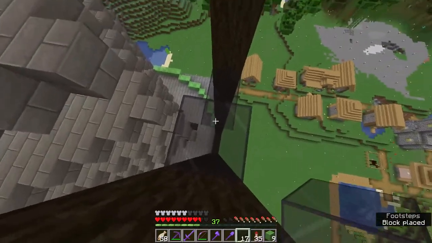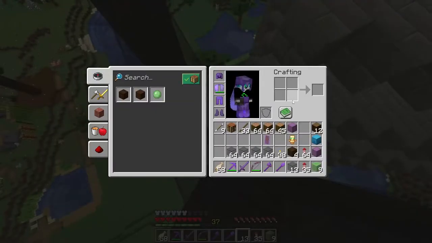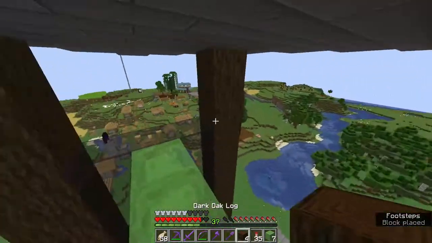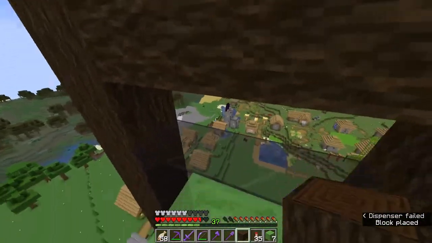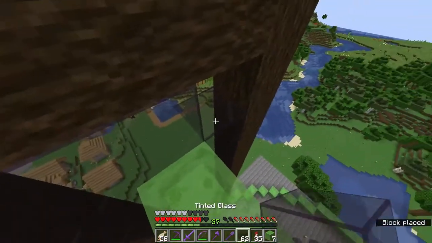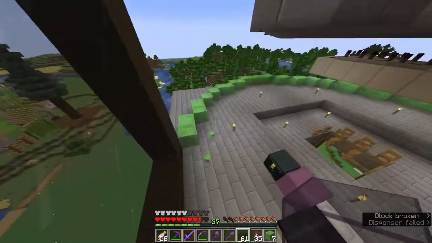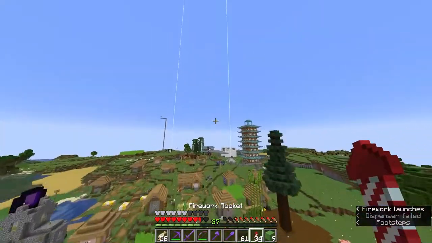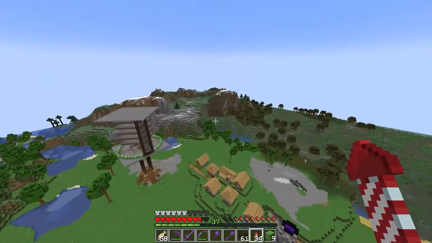But I did want to have some areas where I can see in. You know what? I have slime blocks. I should use them. Okay. So let me see that and that. And then we'll get this here, and then that's gonna be it for one side. Let's see what it looks like. Oh, I like that.